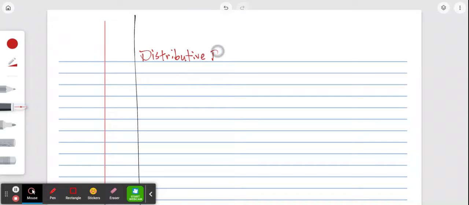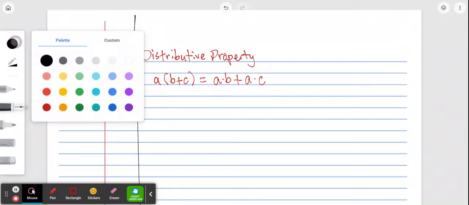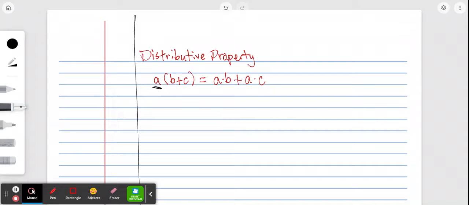Now, if you remember the distributive property, you can probably give your own real-life example, but I'm going to just write it as an equation. The distributive property says that if you have a term on the outside, and then parentheses and two terms on the inside either added or subtracted, so it can be a sum or a difference, then you distribute that term on the outside to each term on the inside through multiplication, okay? So A times the quantity B plus C is equal to A times B plus A times C, or minus if you have a difference, okay?